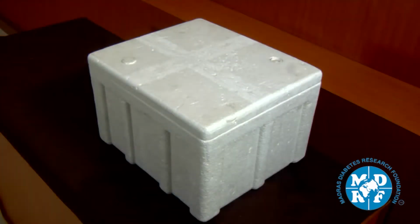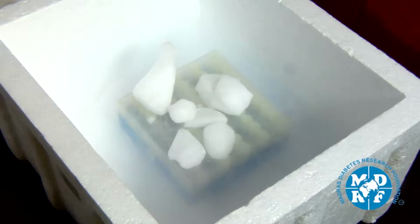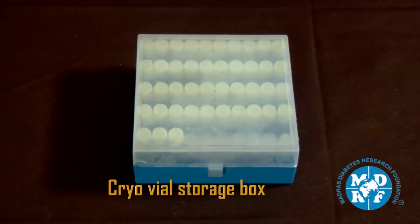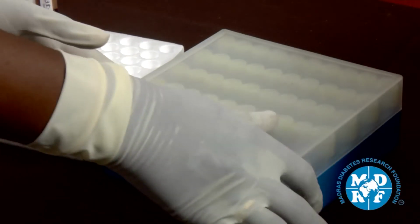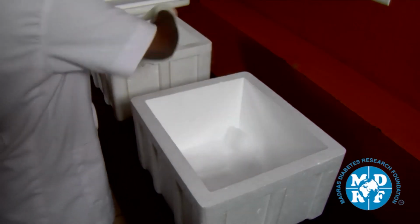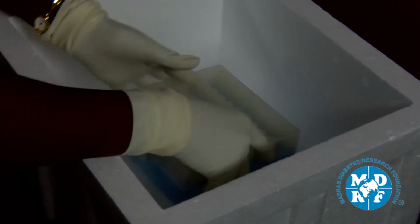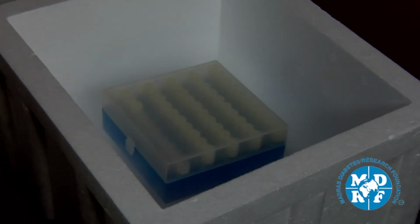The items required for storage of samples are ice box, ice packs or gel packs, or dry ice, and cryovial storage box. Arrange all the aliquots in the cryovial storage box. Now place the dry ice in the bottom of the ice box. Carefully place the vial box inside the ice box on top of the dry ice.